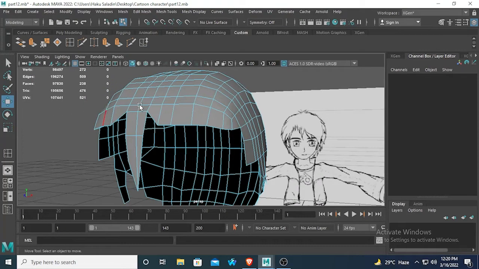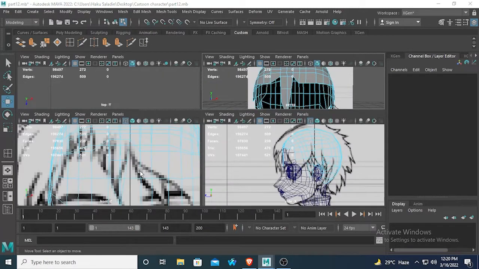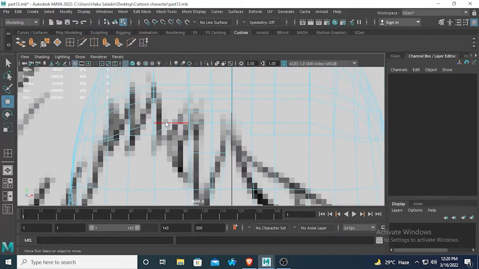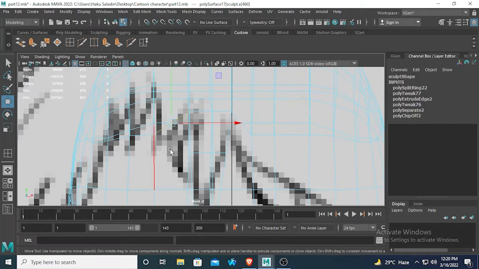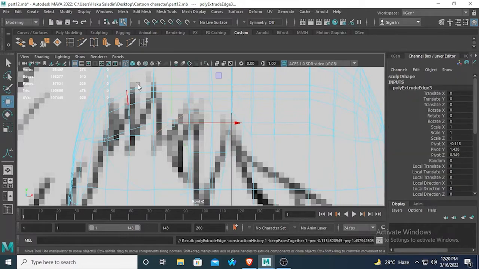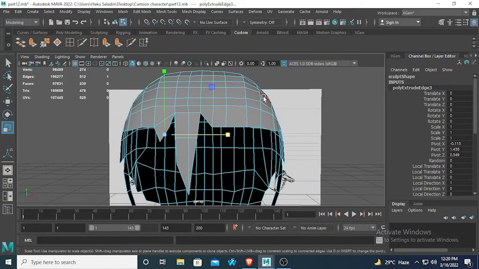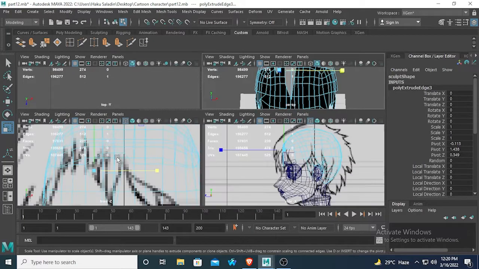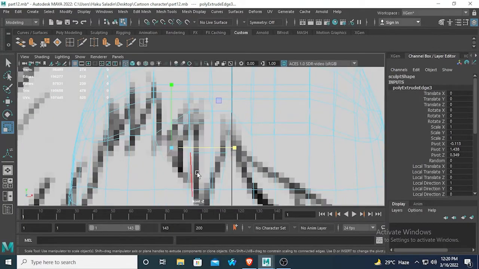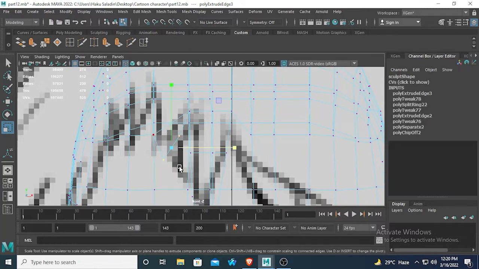Okay, now select this edge and extrude it, move it a little bit downwards and scale it. Now select these two vertices and try to match the reference image as closely as possible.